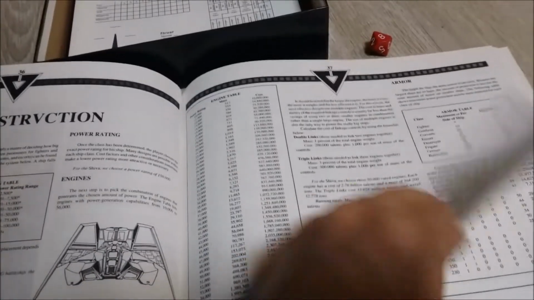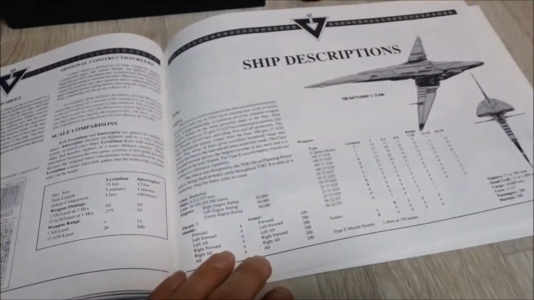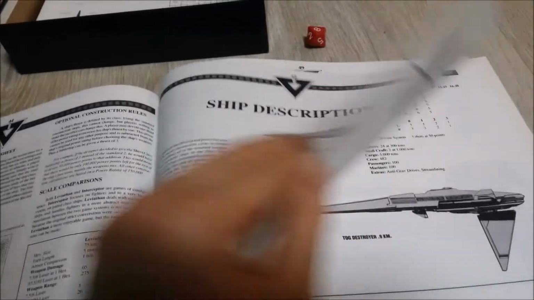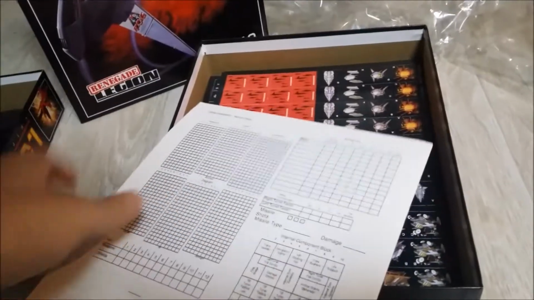Ship construction. One of the great things about FASA is they let you build your own toys. Here's a Tog cruiser, 2.5 or 2 kilometers long. Tog frigate, 1.25. The Shiva, 2.75. These are big ships. This was a time of big things in space. Going back inside, we have the record sheets for the different ships.